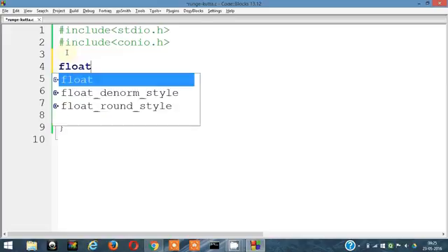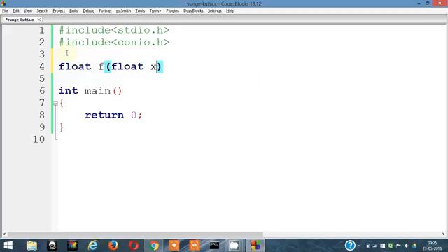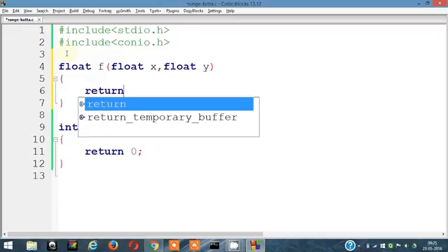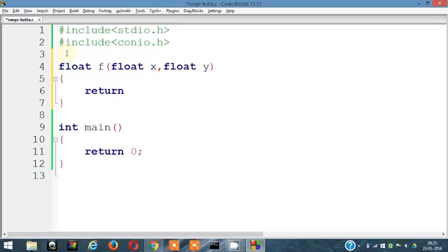It's going to be float f, float x, float y, then return. What does it return? It was return x plus y squared. I have a book in front of me. From there I have picked up this example. So return something, and that something is x plus again something, and that something is y into y. I write this in this form because it's easier. Like return something, and what is the something? Like that. It's proper use of brackets, and it's very important.